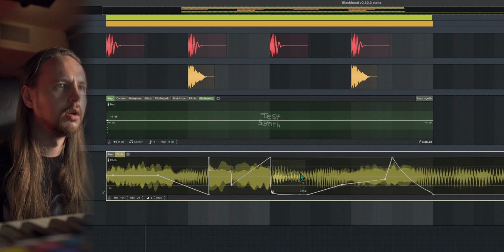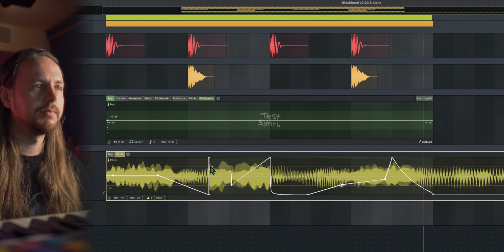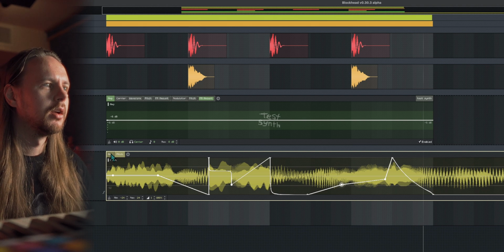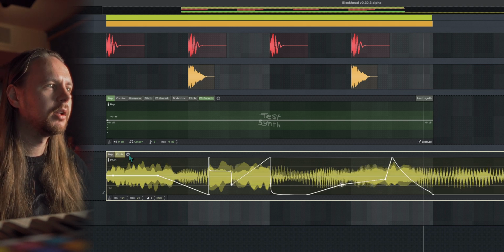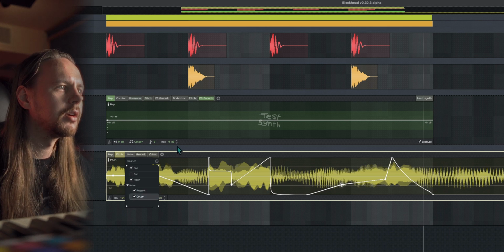Whoa. Okay, see, you can make these weird pitch moves here. You can do the same with the amp, and you can add more, I think. So, noise, let's try noise and color.